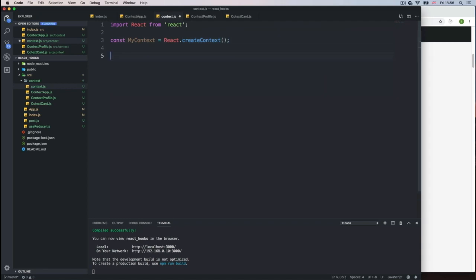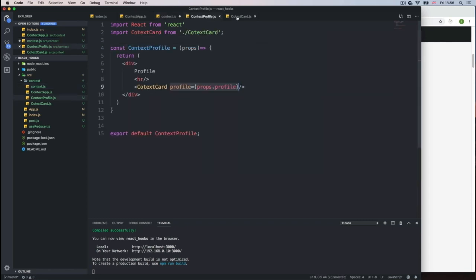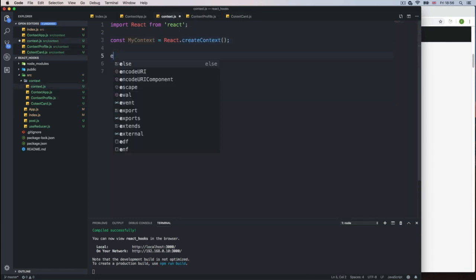Then, of course, we need to use this pool. We're going to toss things inside of here, and this one will be shared to other sections. We need to make this available so other components can grab it. So, of course, export default and then my context. All right, so I'm going to copy and paste. All right, so this is done. I'm going to close this.